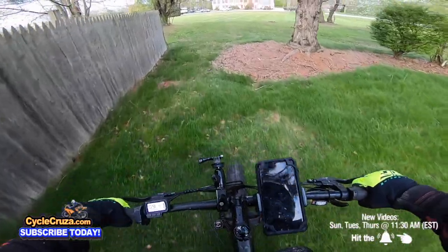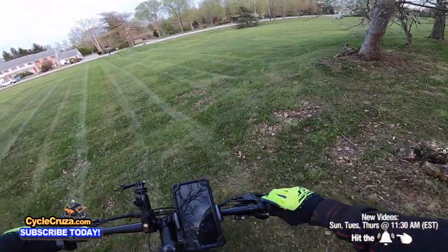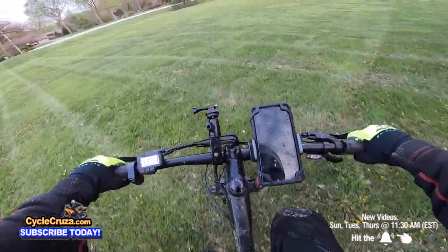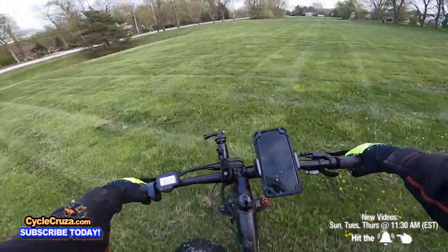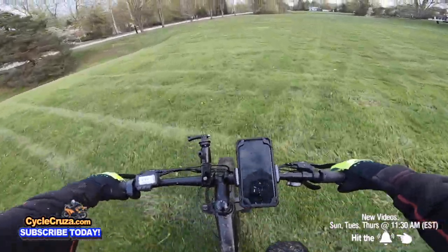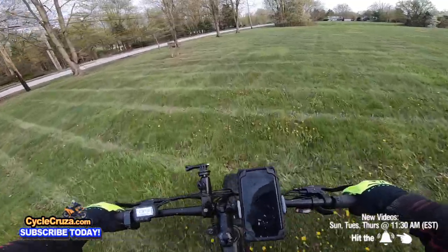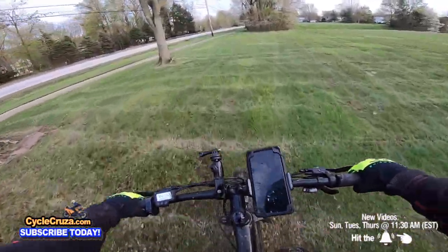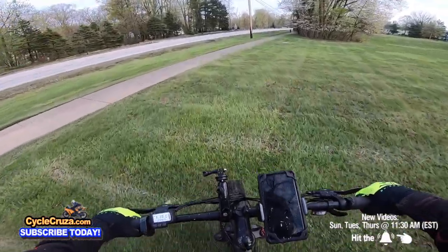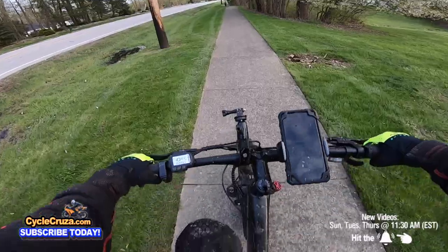Test it in muddy grass here. This should be nothing, but I thought I'd just do it anyhow. This is super saturated grass here. Riding over it like nothing. Oh man, these fat tires are just amazing. I think everybody should have this, man. These tires are awesome.